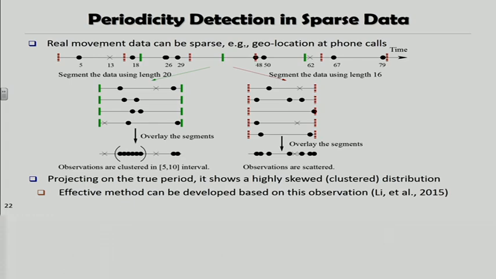They say, suppose I do not know the period. I assume the period is t. But I can guess this t. Suppose I guess this t is 16. The 16 means I chop this long string, 16 hours, as one fragment. Then I overlay them. You see what happened? If you guess wrong, you overlay them, they are scattered along your whole 16 hours. Once you project them, they spread all the time.